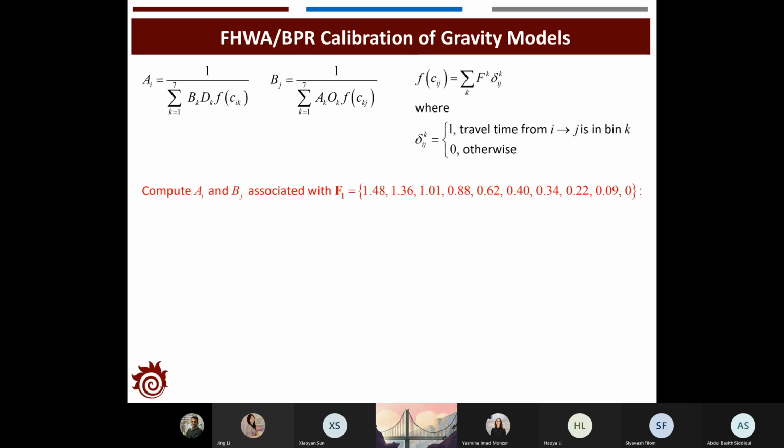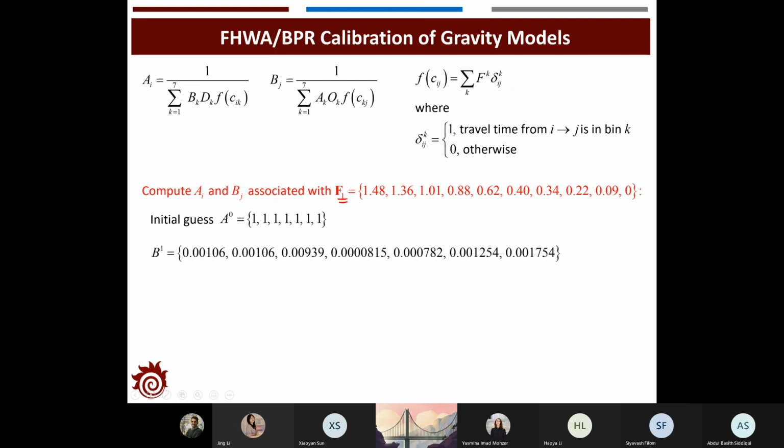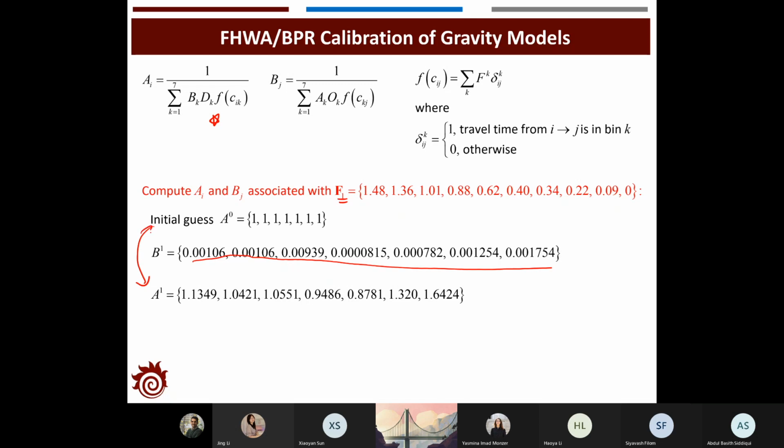So to do that, we have the updated f value. We have the initial guess of A0, and then in this iteration, you might need to do more iterations about Ai and Bj. For the initial guess, A0 is 1, B1 is a point something like this, some other values. And you can do some iteration, applying this equation to get the value of Ai, and it looks like these two are not close to each other.